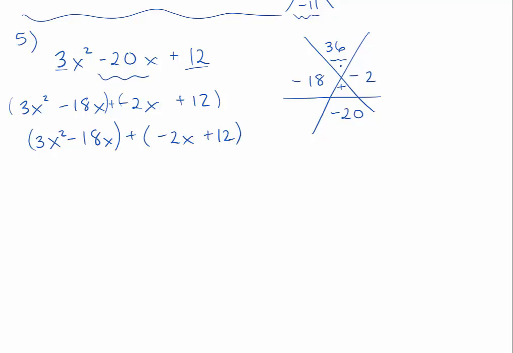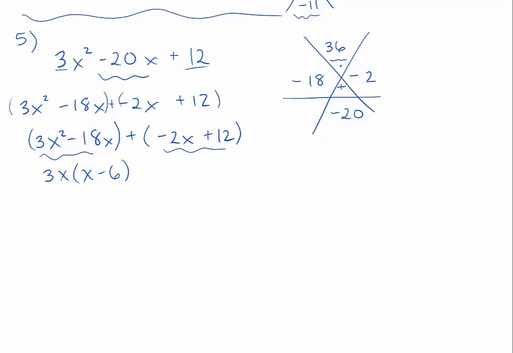Once I'm at this point, I want to factor something out, but not factor in the way I do with parentheses. I'm just pulling out the biggest term between these two and then between these two. So the biggest thing I can pull out of this first grouping is, well, I can pull out a 3 out of each one because the 3 is divisible by 3 and 18. So I pull out a 3, and I can pull out an x out of each one. So I'm going to pull out a 3x. And what I have left is, in that first term, I just have an x. And if you need to divide, do whatever you need to do to work through it. And then in my second term, what I have is a negative 6. And this makes sense because if I multiply 3x through that parentheses I just made, I'm going to get 3x squared minus 18.